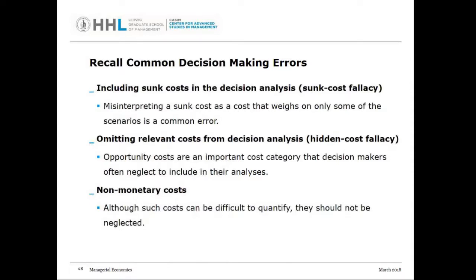But I would like to emphasize that also in this type of analysis, one should not exclude the subjective or non-monetary costs. If there are costs that affect the people that work for you, that will not have a monetary effect but carry a health risk, this could and should be taken into account.